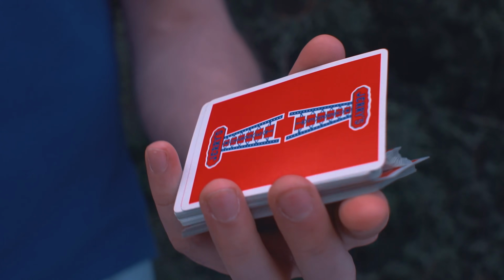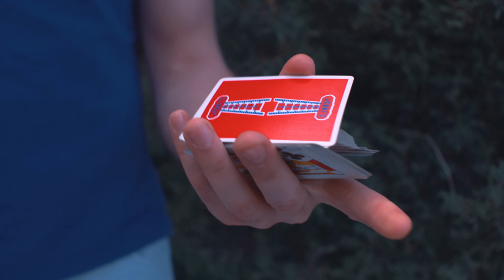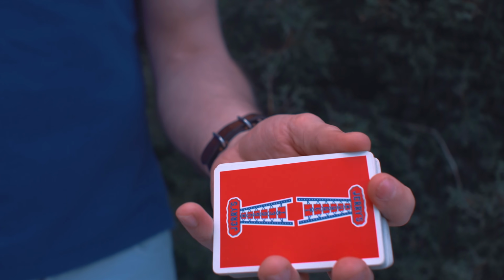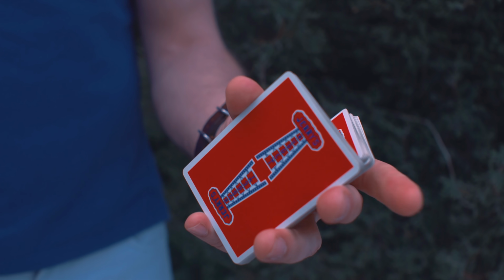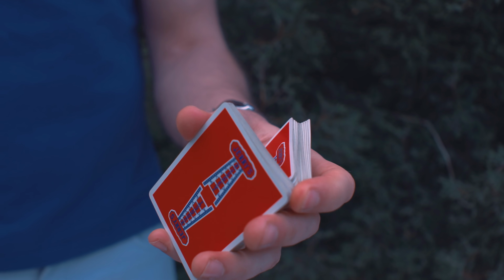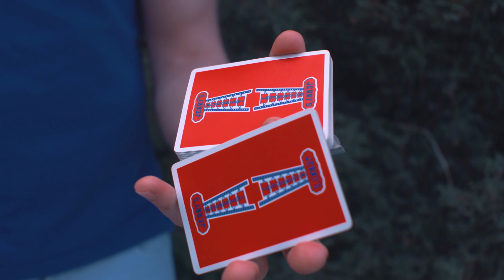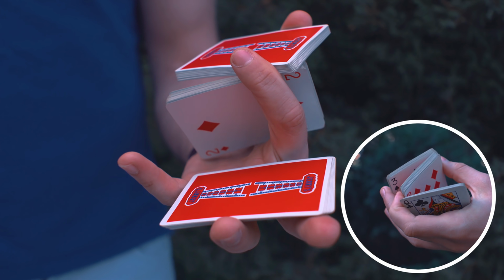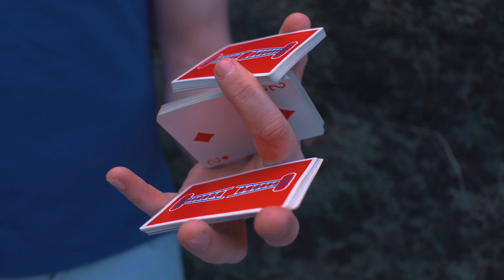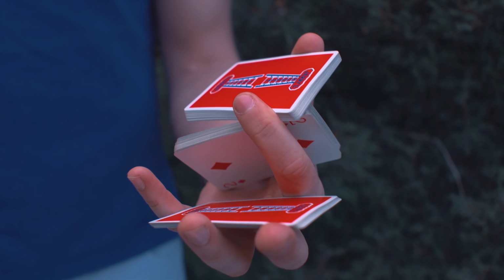Here's a variation of a Charlie cut that is called Running Charlie. To perform this flourish, you will have to start like you usually do the Charlie cut, lift up the packet, and right now you'll have to split this top packet with your index finger. Once you split this packet, you let this packet slide down and keep it with your middle and ring fingers, like that.